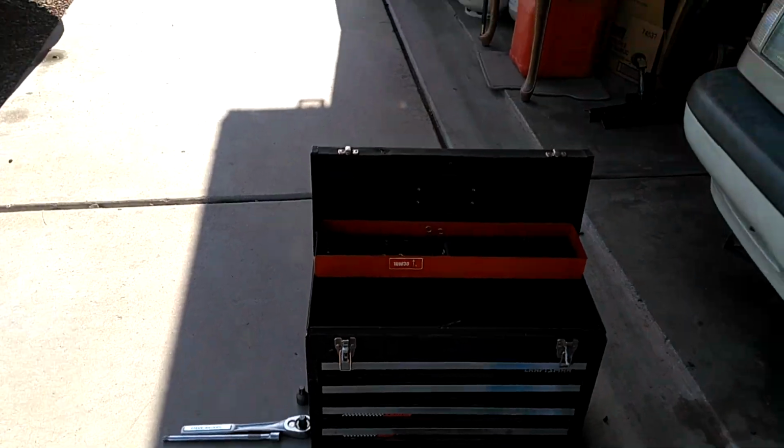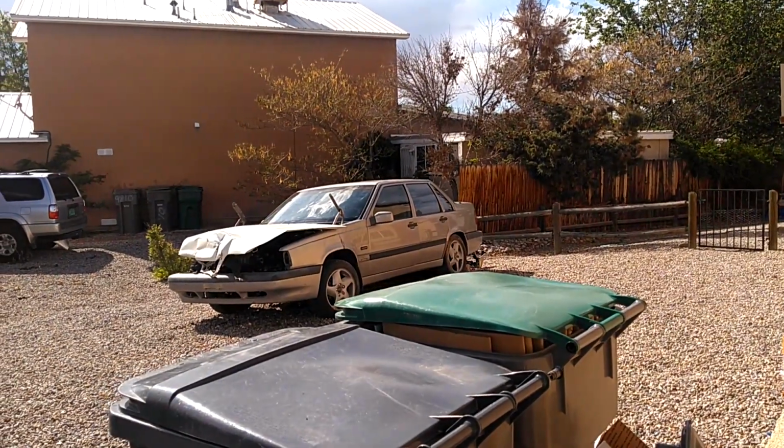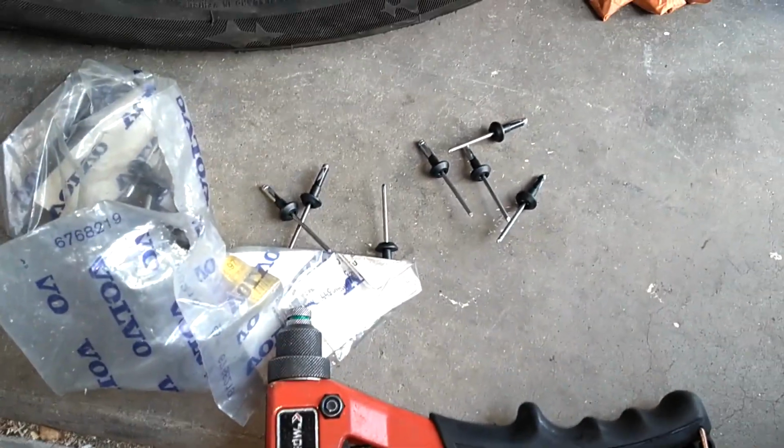Then I got to strip parts off of the donor car. Parts that I wouldn't need. And I found them, so I'm going to put these in. These are the best ones to use. They cut out easier than the other ones, and they're plastic coated. They hold really well. So let me go ahead and put those rivets in.